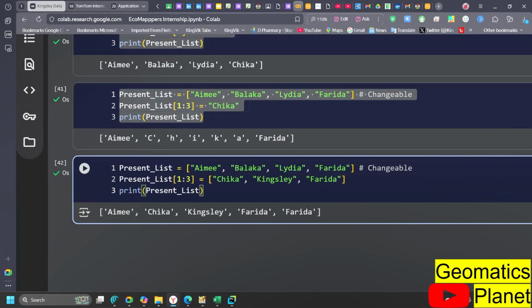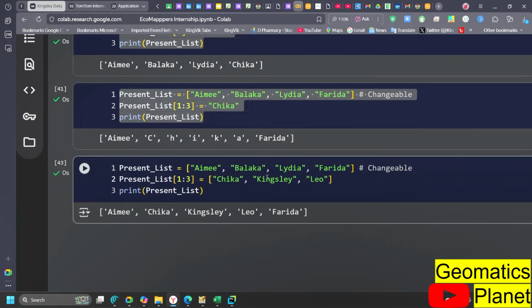Remember, it allows duplicates. So you can see now that I've replaced whatever is within this range with Kingsley. So let me now put Farida. Let me bring in Leoncy. So if you bring in Leoncy, you see here that you can replace this with all this. So you can inject in. When we'll be talking about this, I will show you how you can alter a database by using this injection. Putting in numbers, like in your list, if I want to put in my name there, I can put it even though it is there. So we can inject it in.